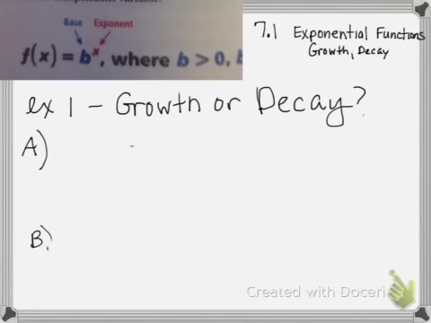Okay, so we're going to be doing Chapter 7, Section 1 today. Chapter 7, Section 1 is called Exponential Functions. And you're going to be hopefully a little bit excited because a lot of this chapter is something that we can model real life things and we can talk about real life things. So I'm excited about it.